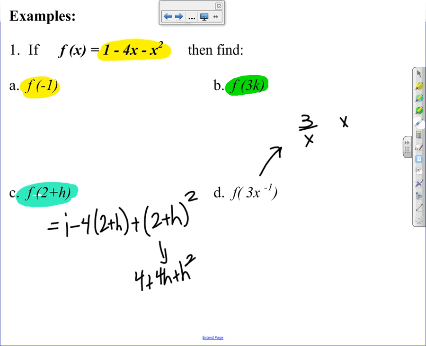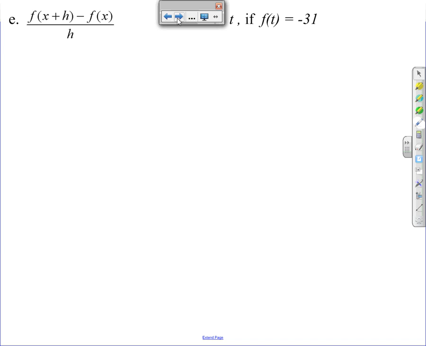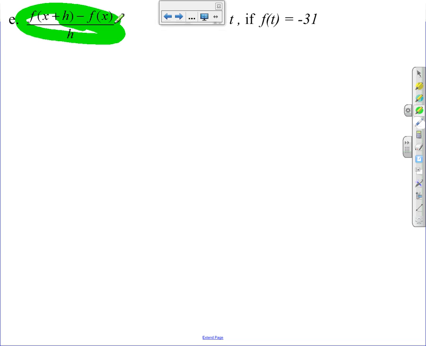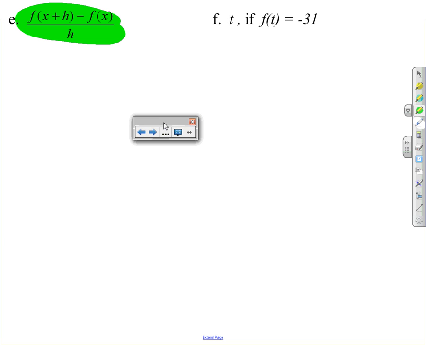Remember, then, there might be a restriction on the variable, that x is undefined at a certain point. Similarly, you're going to run into questions that look like this quite often in the next section regarding something that we call the derivative. And so this is a practice with that, and I'll just give you a little bit of a preview in that every time you do a question like that, what should happen is that h is going to cancel out. So if you're having trouble with that one, make sure you ask me later on.